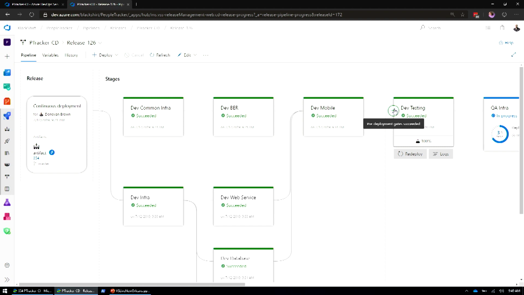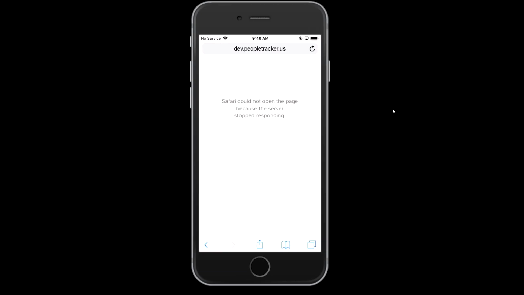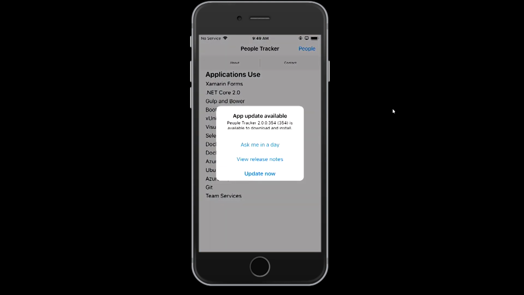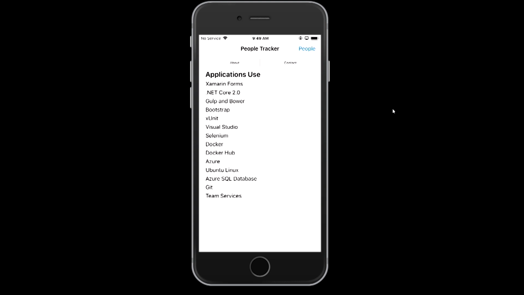So now what should be able to happen, and I always lose my phone. Let's see if my phone is going to play nice with me here. If I come back here and click on this particular one, look at that. The app actually loaded. Not only did the app load, but I've already got a notification saying there's a new version of the app as well. So why don't we go ahead and update that right now. And hopefully if our internet's fast enough, we're going to be able to update this.